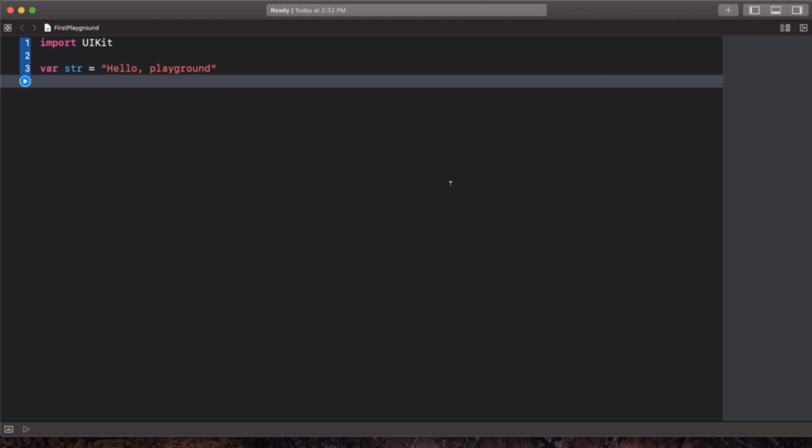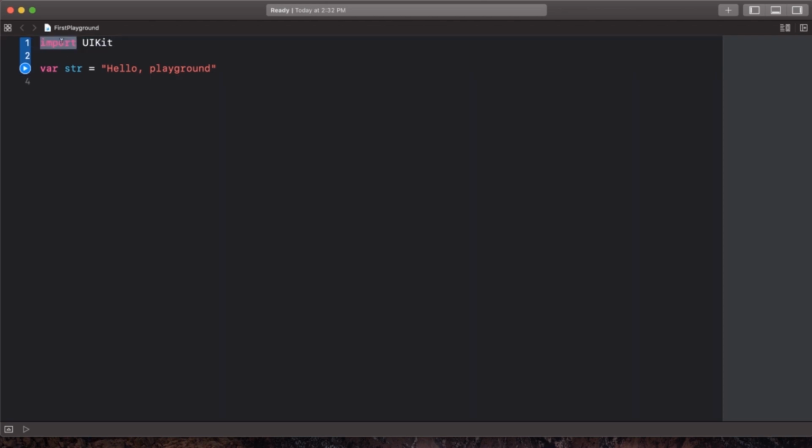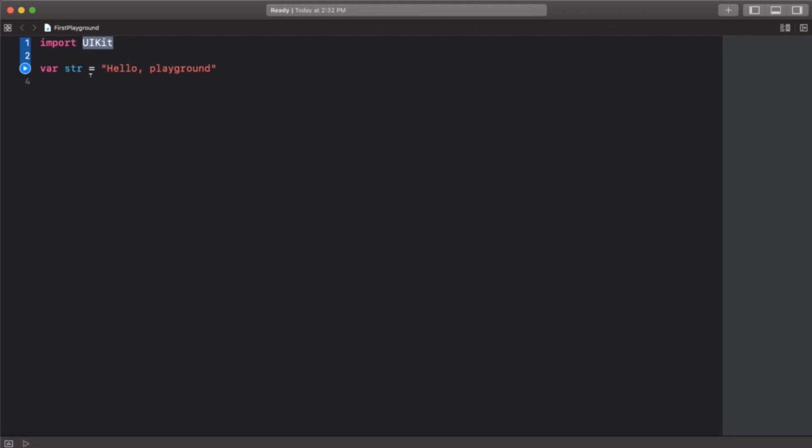Now notice what's happening here. Playground is really cool, I enjoy it, but there are a few things that we should start talking about right now. There's this import UIKit. UIKit is an iOS library that allows us to build applications, and it has all sorts of things inside of it. That's why we can see it included right away, imported into this project, first Playground. Without this, we won't be able to do all sorts of things. So think of it as the actual package that contains everything we would want at this point in order for us to run our programs.